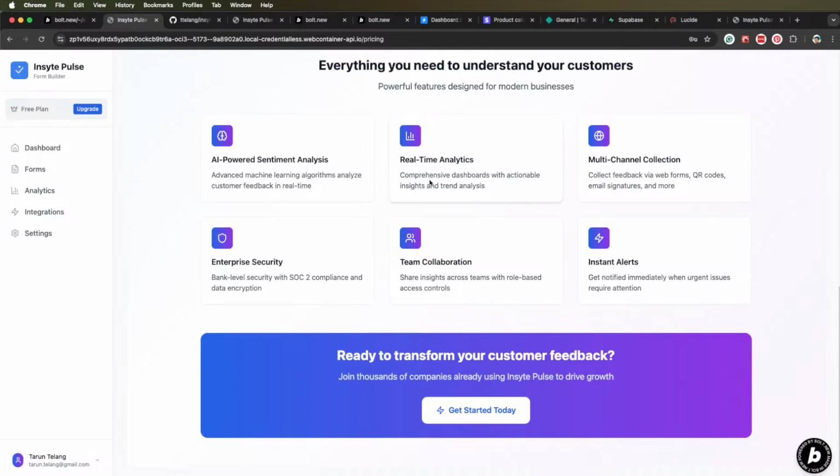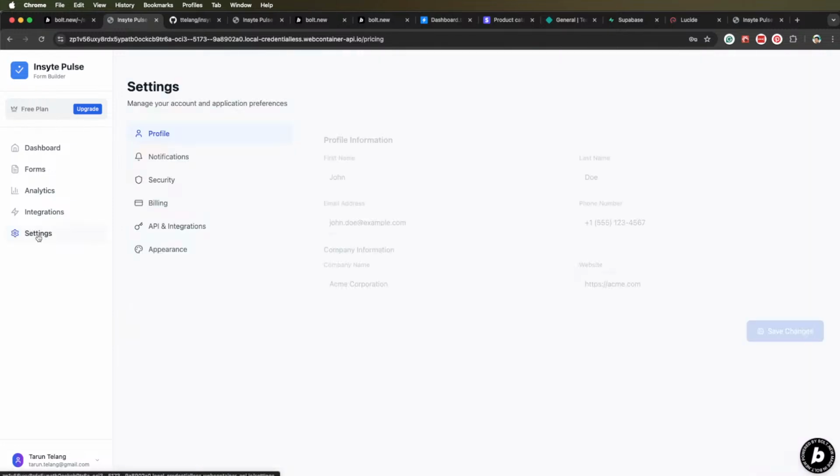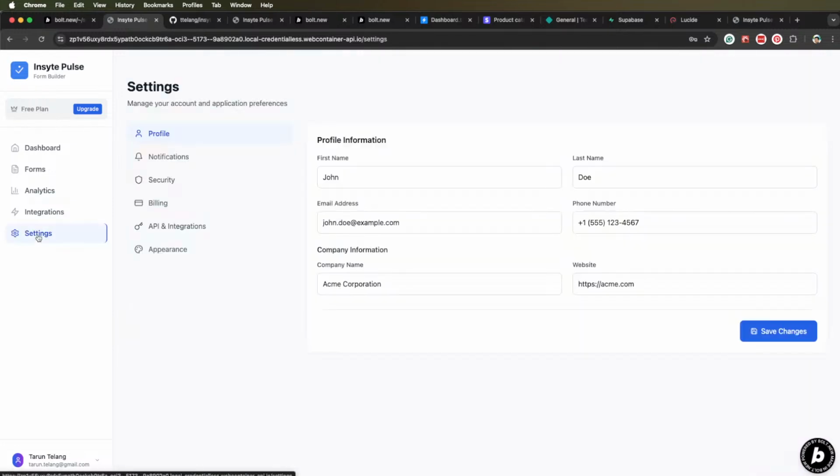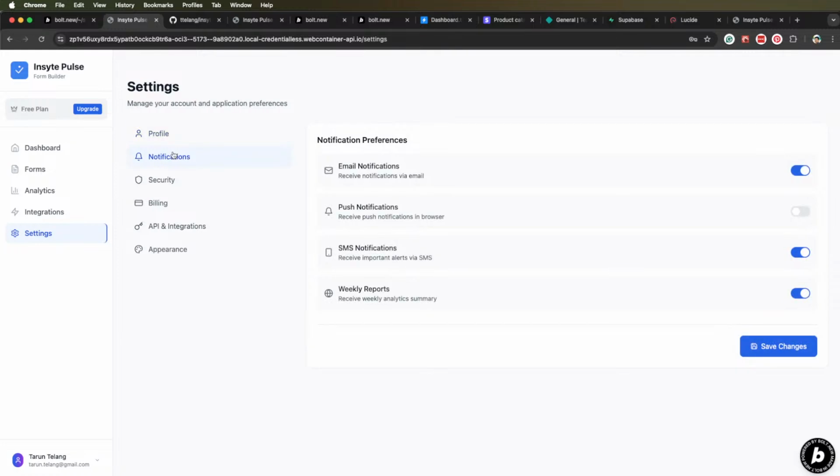And overall, this is the application. So there is a profile settings page as well. These are some of the very basic items. You have notification settings where you can subscribe to email notifications. You can receive push notifications in the browser, SMS notifications, and then this is what I was talking about, weekly support.